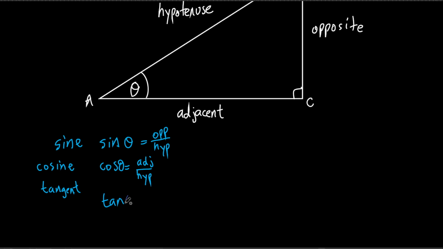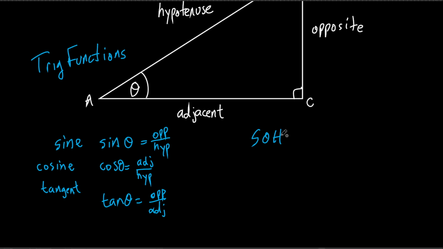Okay. Now, the tangent of theta, or the tangent of an angle, is the opposite over the adjacent. And guess what you're going to have to do with these trig functions? We call these trig functions, by the way. Trig functions. What do you think you're going to have to do with these? Look at me. What are you going to have to do? Memorize them. That's right. You're going to have to memorize these. And I'm going to show you a little easy way to do that, okay? And I'll show you right now. It's kind of a cool little made up word, not a real word. And it's this. It's SOHCAHTOA.